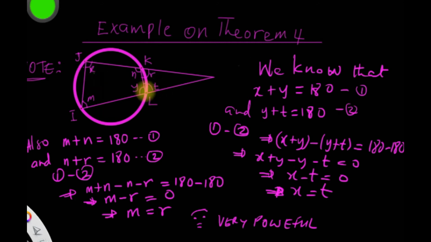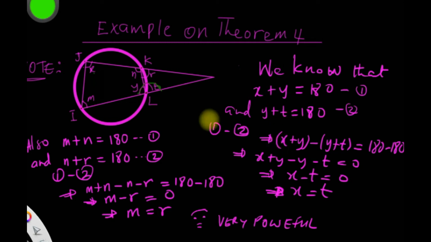But when you look at this point, this is y. But this angle here is also what? This angle is 180 degrees because it's an angle on a straight line. So when we add y to t, we get 180. So y plus t will also give us 180 degrees. The first one is equation 1, this is equation 2.